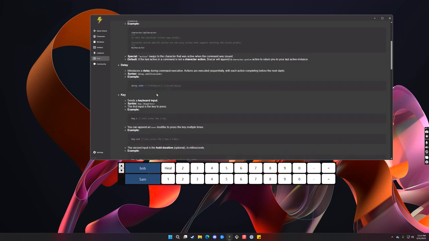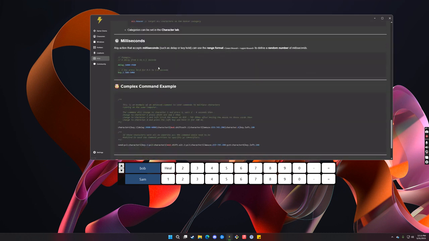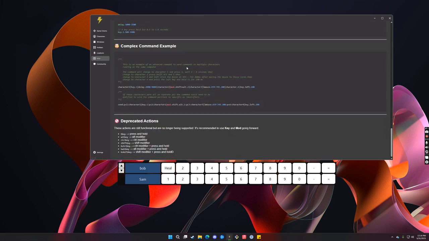About how to write them, like what are all the different types of modifications and actions you can do. And then there are examples here of complex actions. So, you know, world's your oyster. You could have these be super long for all I care. I see people doing this with like 7, 8 characters, which is crazy. I never thought people were gonna take it that far, but I typically 2, 3, maybe 4 box with this. Mostly 3 box, but you can do whatever you want.